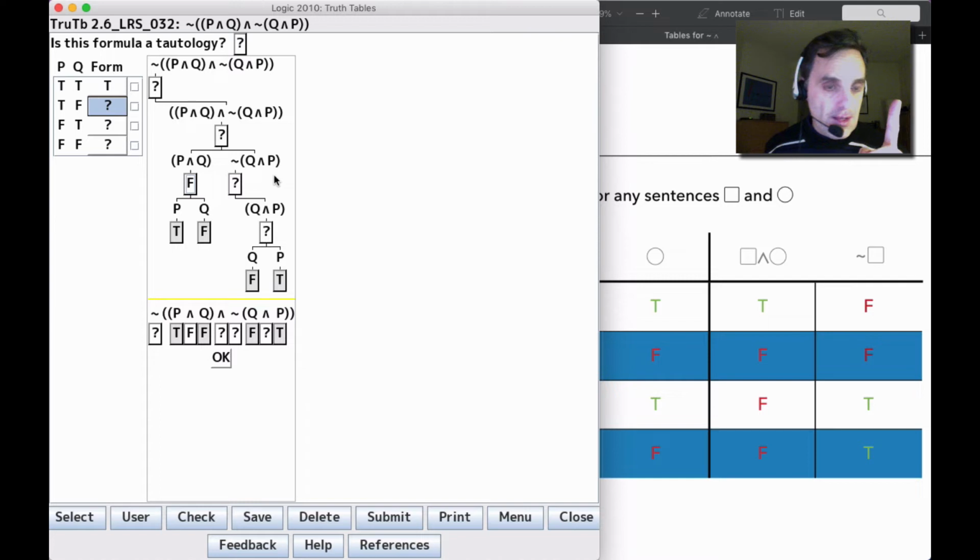Now here's the thing. This is a conjunction, the next one up from here, and we know that this is false. We can figure out whether the other part is true or false, but right now we haven't told the program. Maybe you figured it out in your head, maybe you haven't. Do we need to tell the program? No, we don't, not in this case. Why? Because we already know that this is false, and that's enough to tell us that the conjunction is false. For the conjunction to be true, both of the conjuncts have to be true.